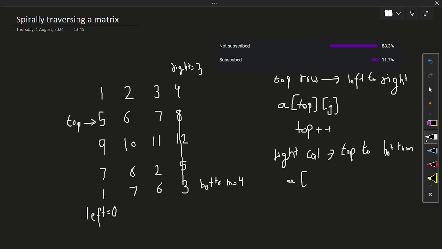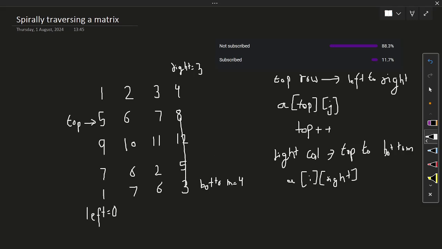We are changing our i, which is our row number, and our column number stays the same. Our column number is right.